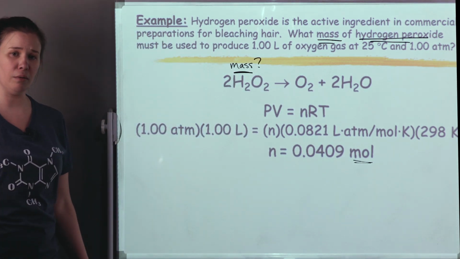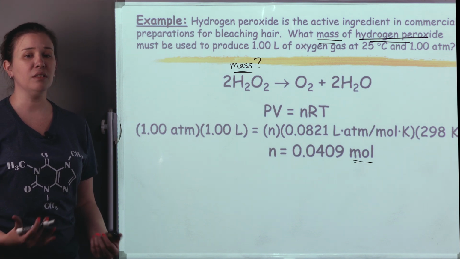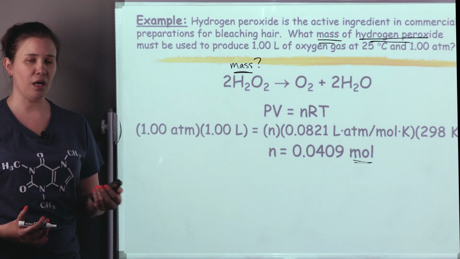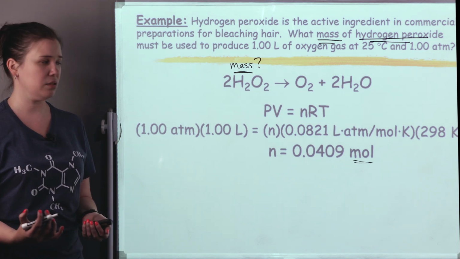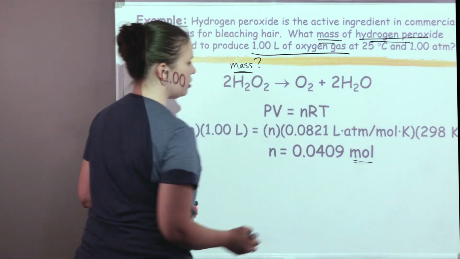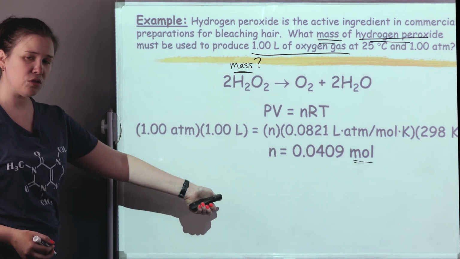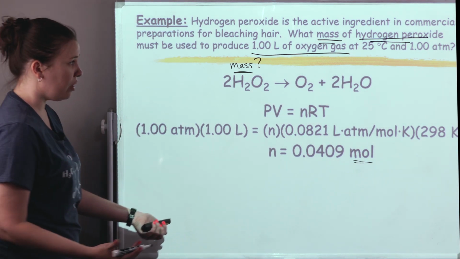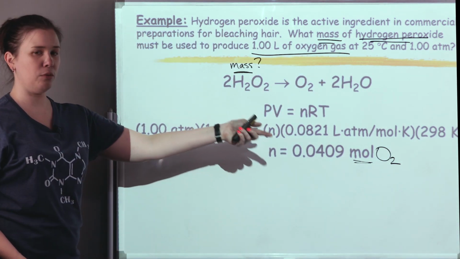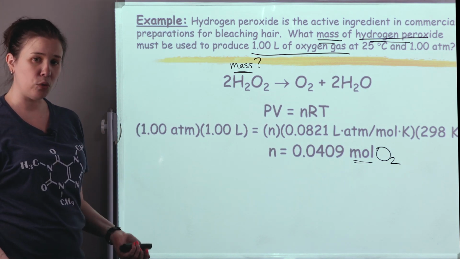So how do we go from mole to mass? How do we go from mole to gram? Well, typically we've used the molar mass. How is this question different? It's giving you moles of one substance and asking you for the mass of another substance. Pay attention to the question. 1 liter of oxygen gas. So if this is all information about oxygen gas, then what did I really just solve for moles of? Well, of the oxygen gas, of course. So how could I convert from moles of oxygen gas then to the amount of the hydrogen peroxide? You're going to need your mole ratio.